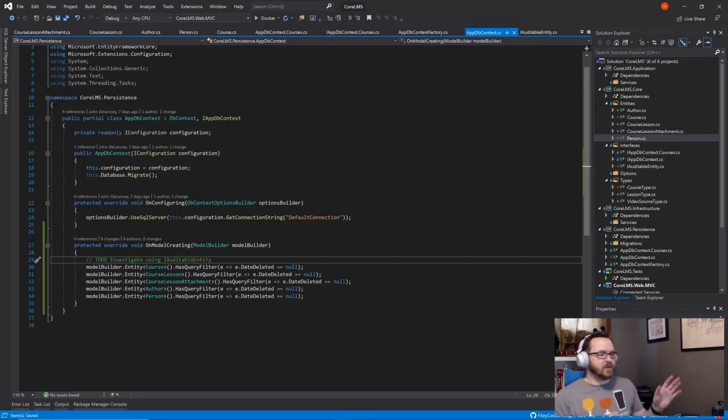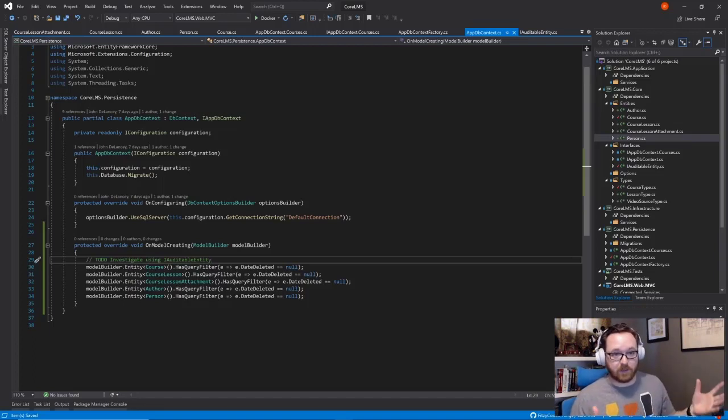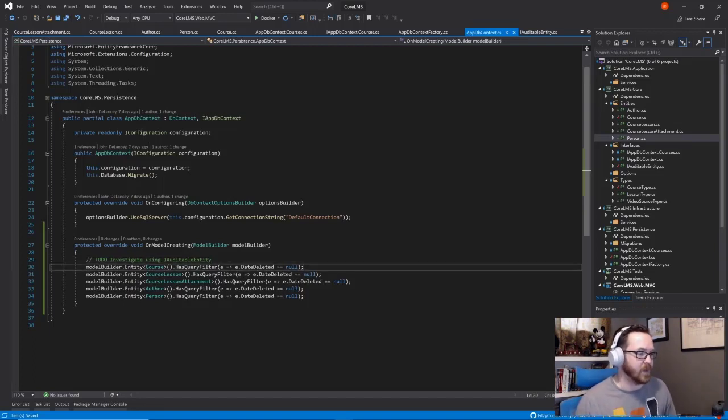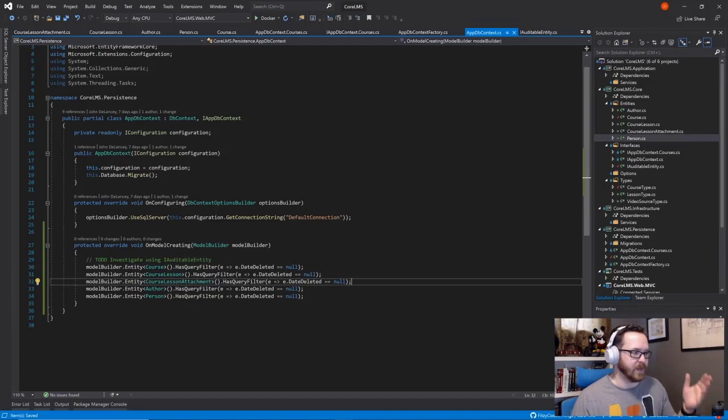All right, so we have that. We have our soft deletes there. So anything that is deleted by virtue of the date deleted field being set, not null, will now be excluded from every query against any of these DbSets.